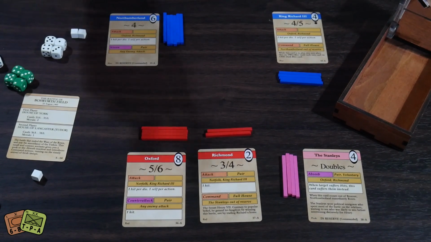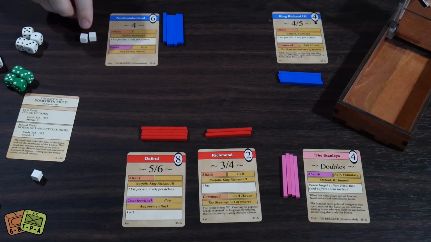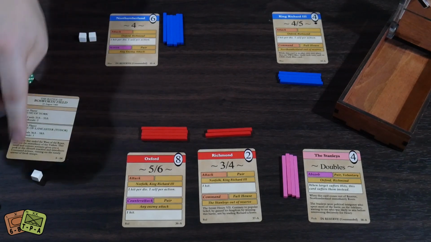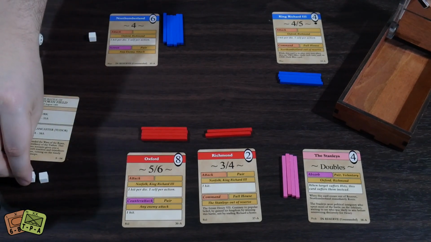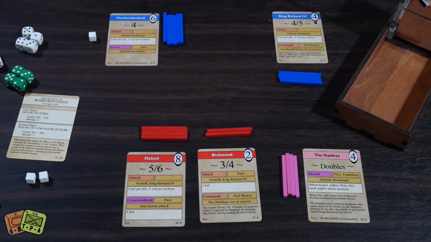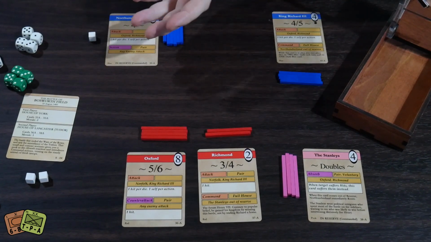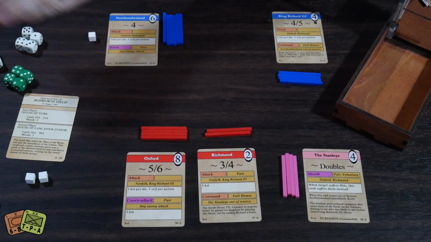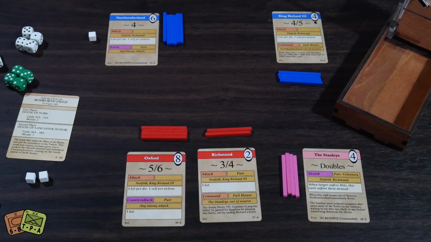At which point, the Yorkists have 2 morale points, and the Lancastrians have 1. So one of these gets passed to them. If one player has all 3, they win the game. And this changes. Sometimes it's just like 2 cubes. Sometimes there's 5. The number of cubes is based on the scenario as well.